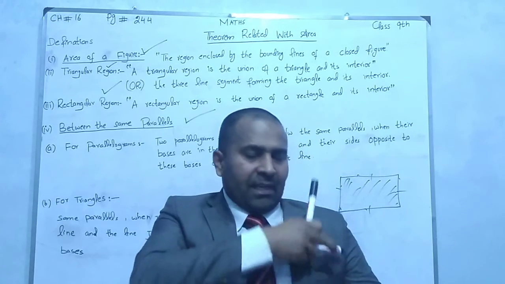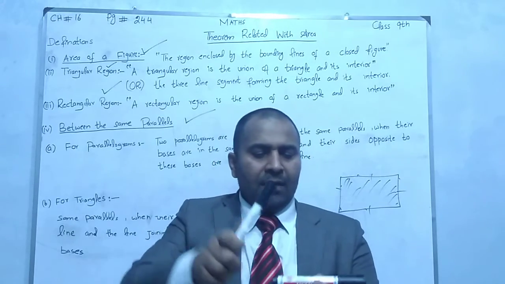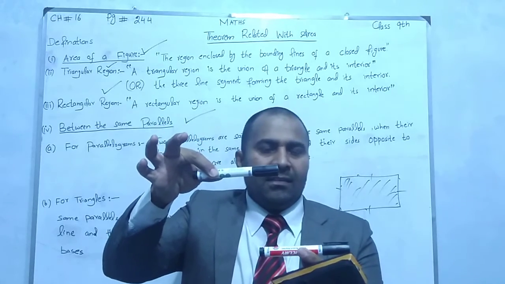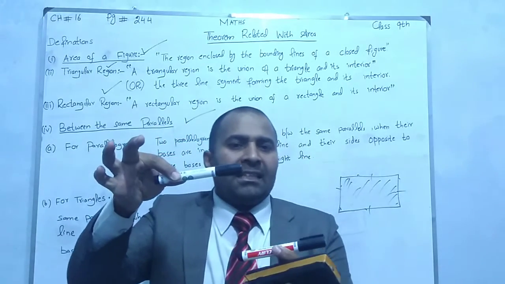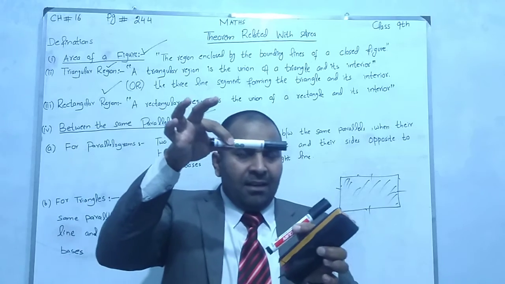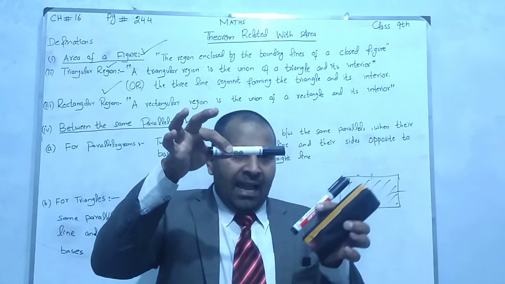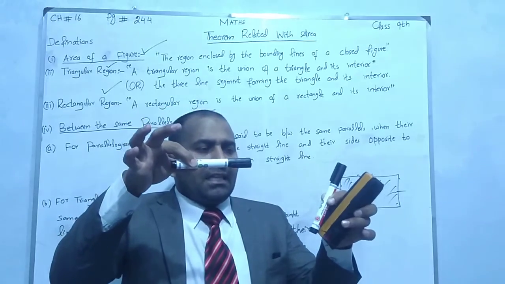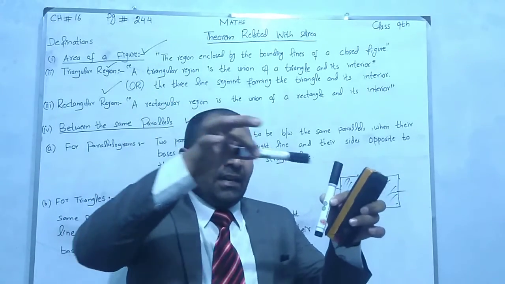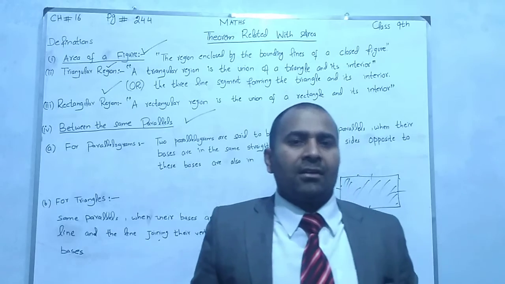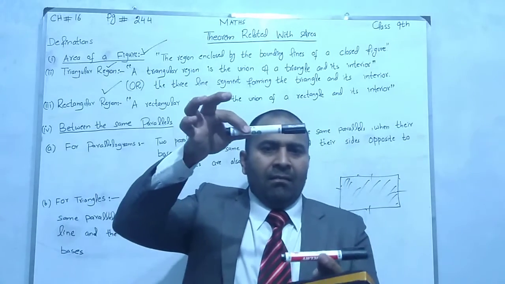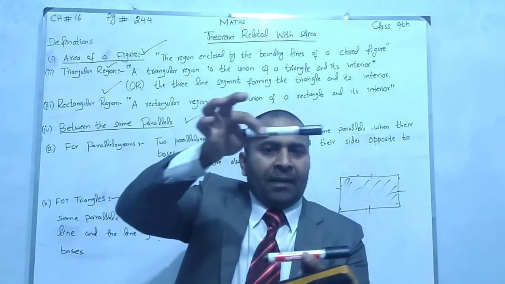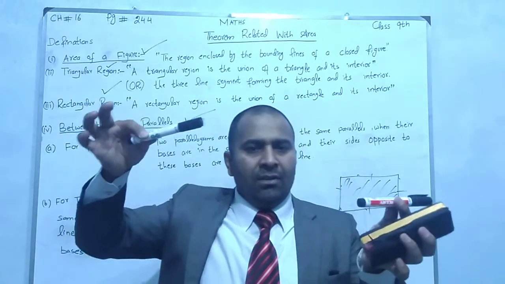These two markers, if I am saying like this is one marker, whatever the length, parallel means they will not intersect. If I say like this, are they parallel? No. Why? After some time, if you increase the length of this and this, they will intersect each other, so they are not parallel. These are parallel. One is here or here. Whenever they come to each other, they are parallel to each other. Look, this condition. Okay.